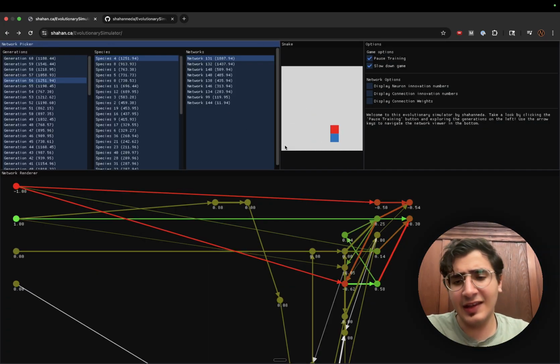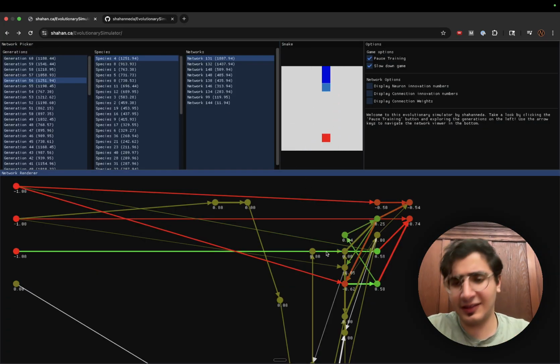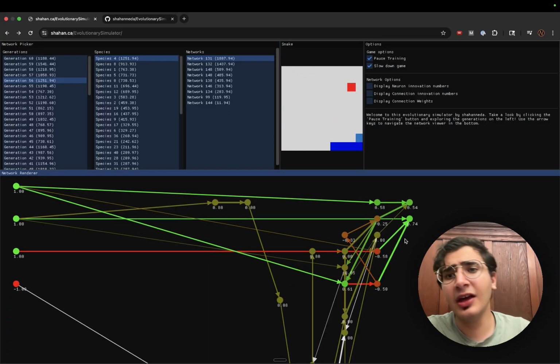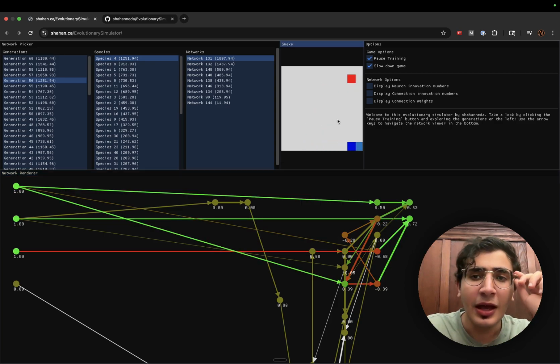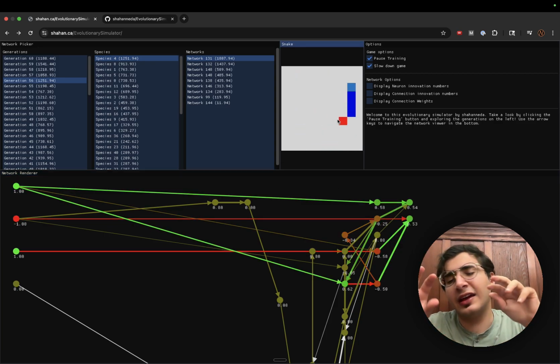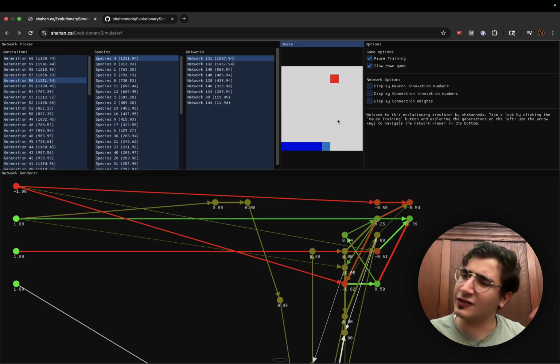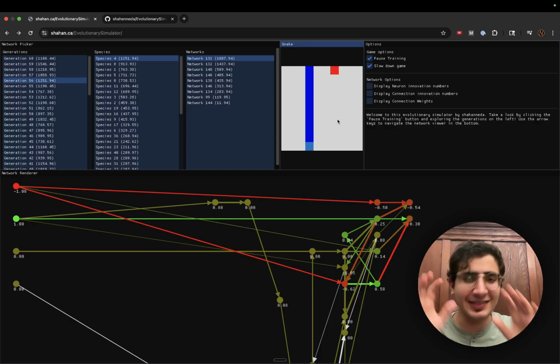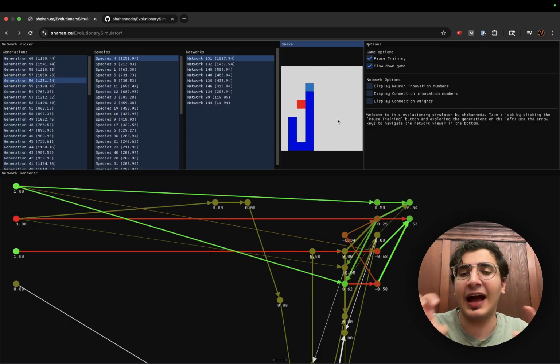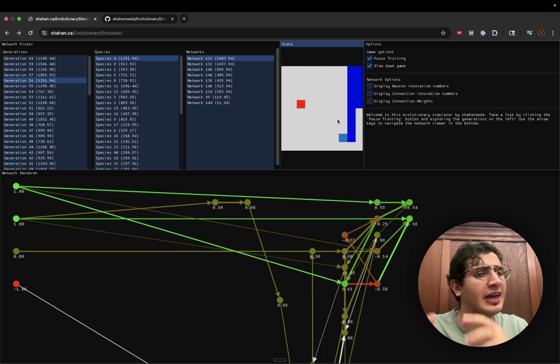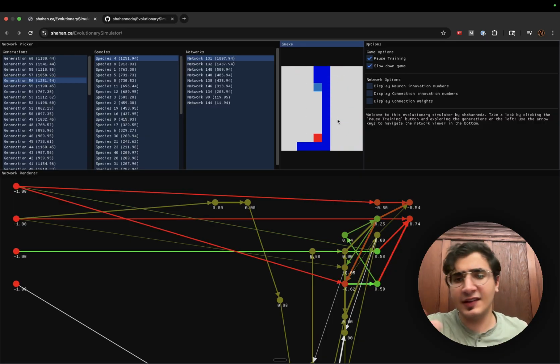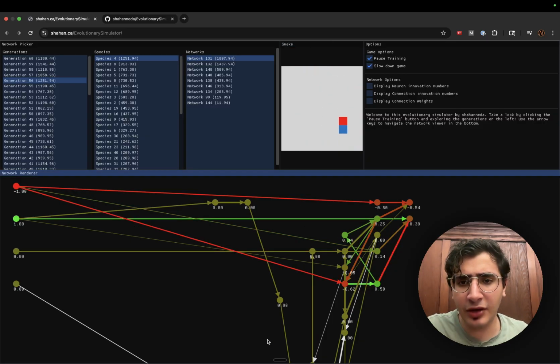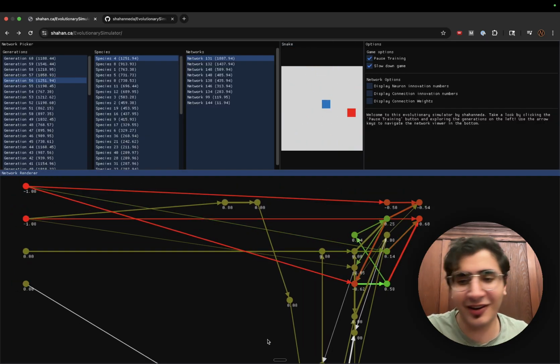So what it does is it trains neural networks, kind of like this one that you're seeing down here live, to play games like Snake. But the interesting thing is it doesn't do it in the normal machine learning way. It doesn't use any sort of backpropagation. Instead, it does everything through this genetic algorithm, very much inspired by evolution. And you can see right now the AI is pretty damn good at playing Snake. Probably better than me, to be honest.